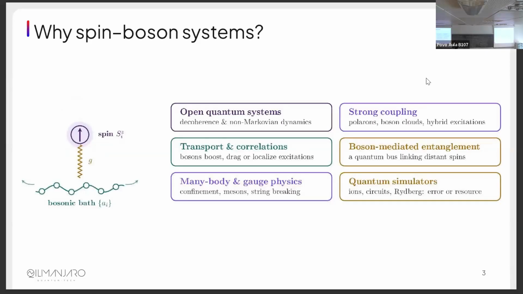So why are spin bosons important in physics? They are the standard model for a lot of things in physics. For example, when we want to study coherence or noise in some quantum systems, we need to understand this type of spin boson system. Also, this type of system has polarons, which are very cool particles that appear in high energy physics. And with this type of spin boson model, we can understand some phenomena from, for example, quantum chromodynamics, such as asymptotic freedom.